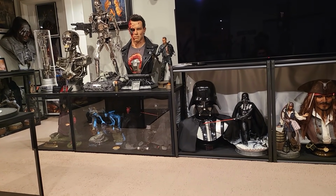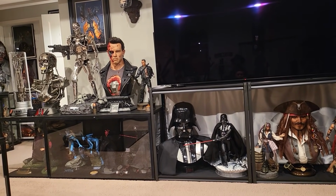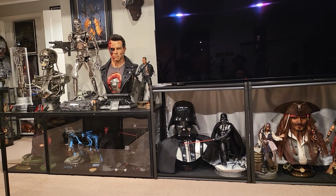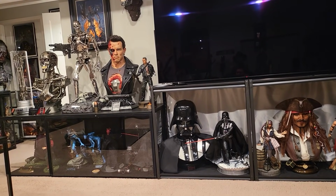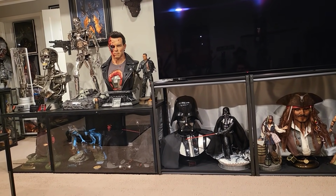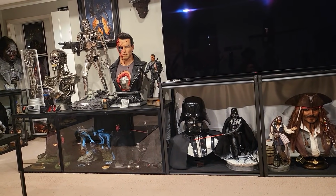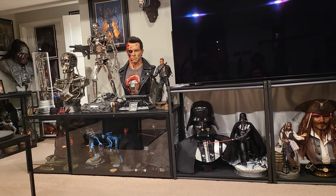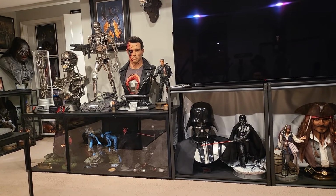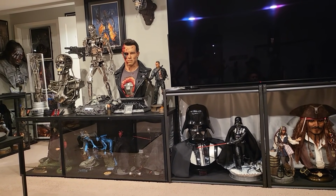There's only a few more key statues I absolutely need to do that, and that is Prime 1's Last of Us 1, a Joel and Ellie diorama, and Uncharted 4, Nathan Drake. I am done with DBZ, done with Transformers, done with Jurassic Park. Predator and Alien, I still want a Predator bust, like a life size. So if Prime 1 makes a jungle or a wolf life size, I'll definitely buy it. So that is the only thing I want really from them.